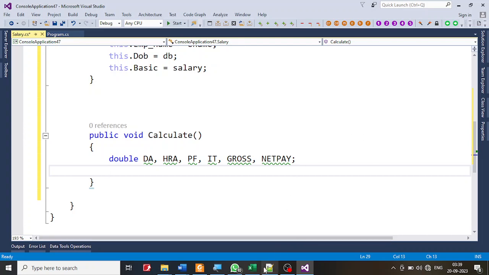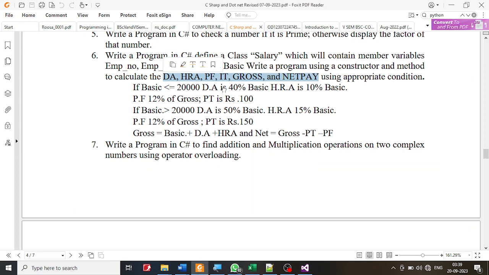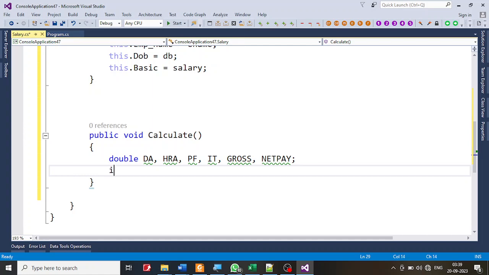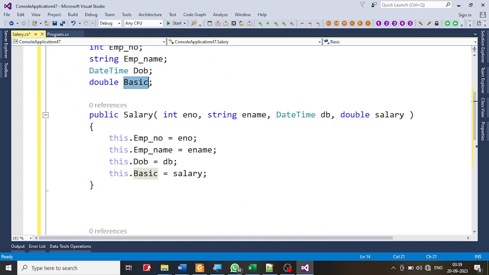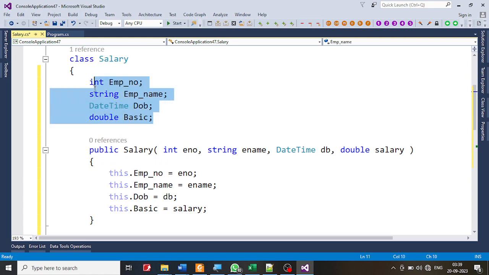After that, let's see what is the next thing that we are supposed to do. So they say that if the basic is less than this much, that means we need an if statement. If, where is my basic? Remember, basic is here. In the class, basic is not declared here, but basic is already there, and I have told you the values will be from the outside world.